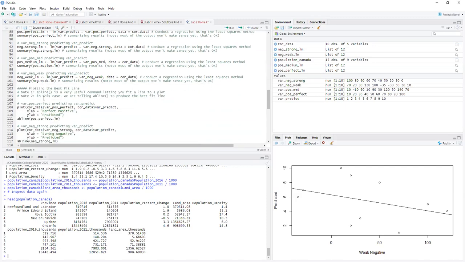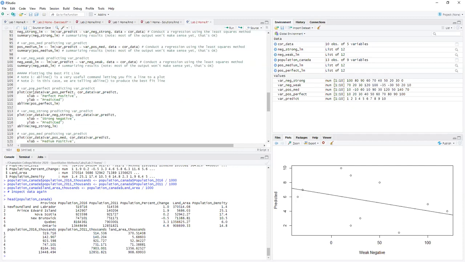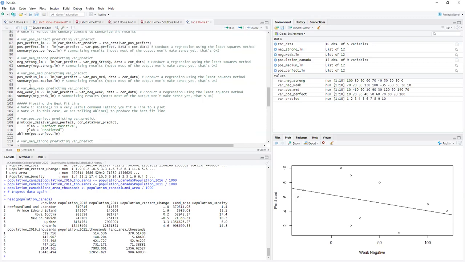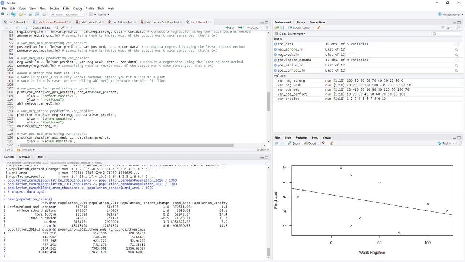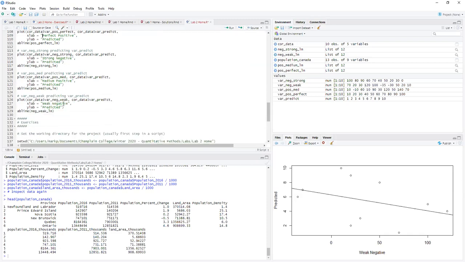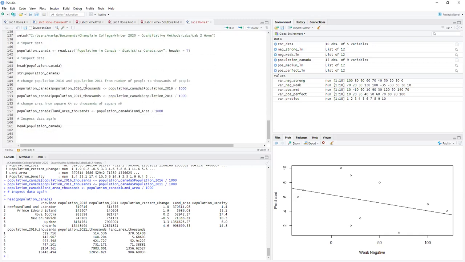And then plot, again, is x-axis variable, y-axis variable. And then abline, we're using whatever we named our regression output. So whatever we named the output from lm, we put that in abline, and that's telling it to fit the best fit line and put it on the plot. So those are the only things that you're going to need to do in the lab, or in the exercises for the lab. If you have any more questions, feel free to let me know, but hopefully this clears up a lot of the different things.